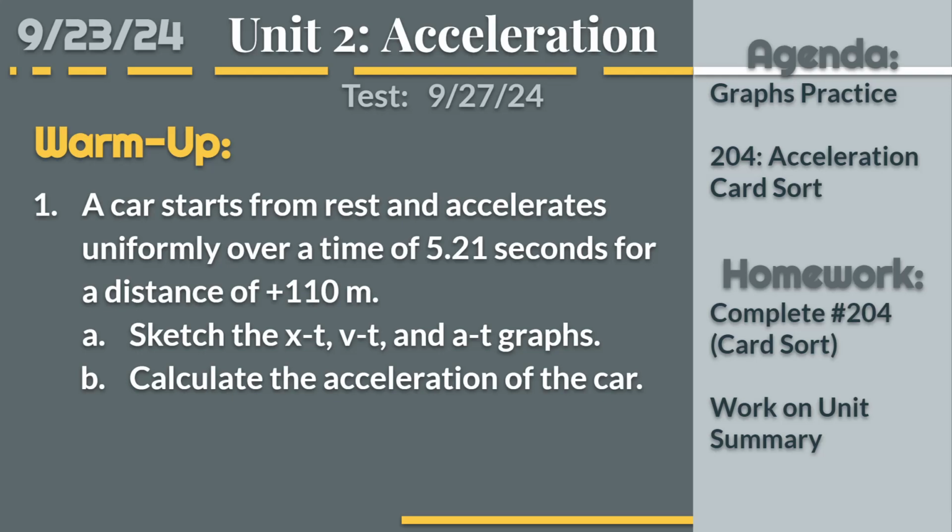Number one in your warm-up, or really there's only one number one, but your warm-up question says, a car starts from rest and accelerates uniformly over a time of 5.21 seconds for a distance of positive 110 meters. Probably should have labeled that as a displacement, because I did include a direction there, but let's just go with it. And so you're asked to sketch out the x-t, v-t, and a-t graphs, and then to calculate the acceleration of the car.